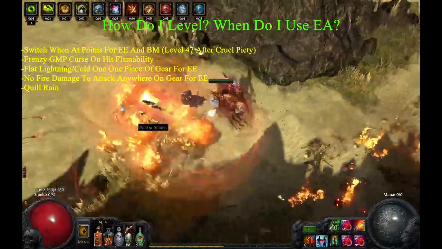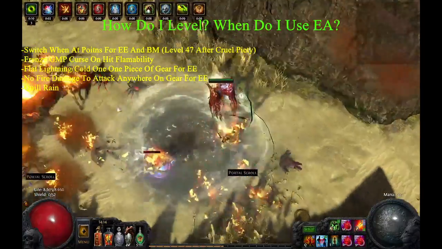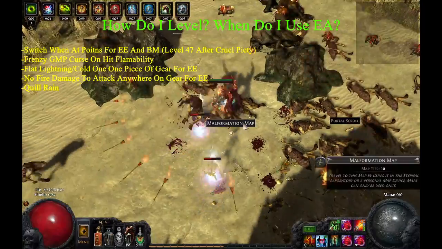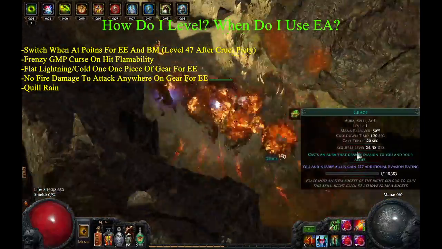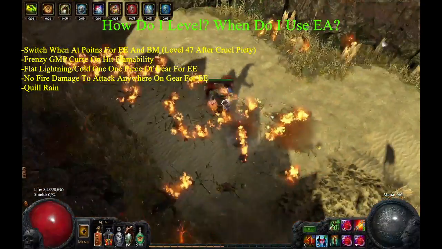One piece of gear with flat lightning or cold damage and having no flat fire damage on your gear anywhere. This is for Elemental Equilibrium, and it will make them weak to fire when you hit them with either the Stacking Arrow or the Curse on Hit. And of course, Quill Rain. After that, leveling is pretty straightforward if you follow the trees I have on the guide.